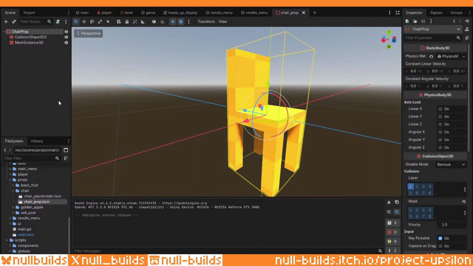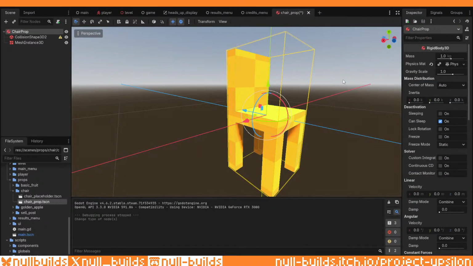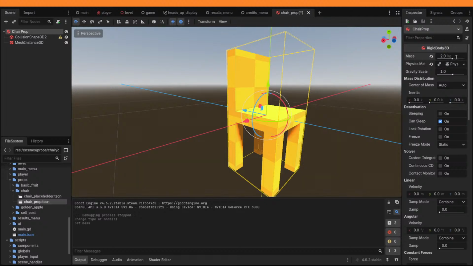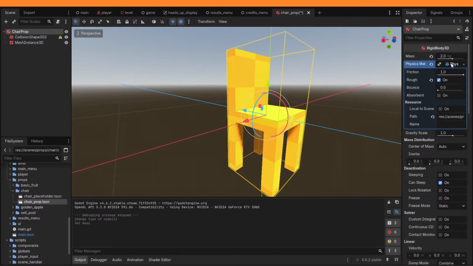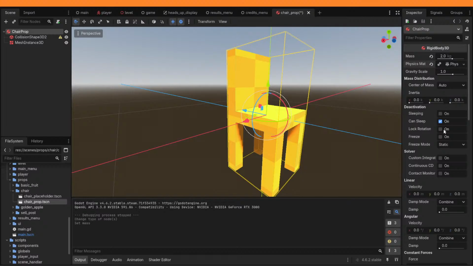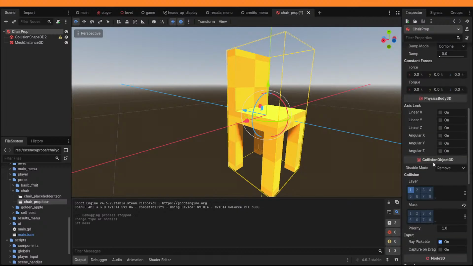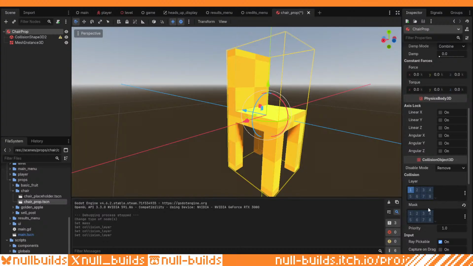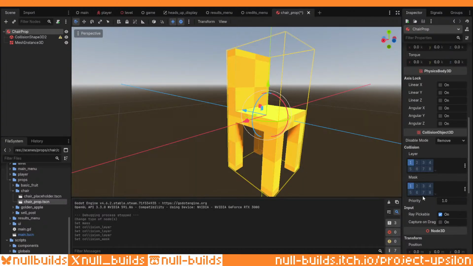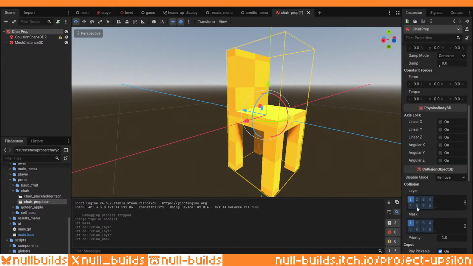So we are going to quickly change this type to a rigid body 3D, and we're going to give it like 2 kilograms of mass. I don't think it matters. All of that should be fine. I'm not really worried about any of these options. I'm going to go ahead and leave it in the static layer, and we're going to have it collide with the static layer.